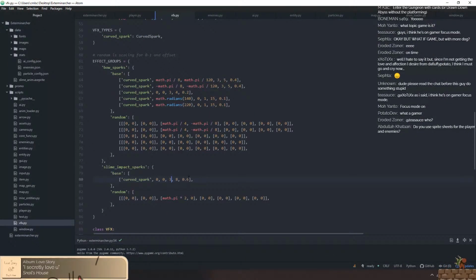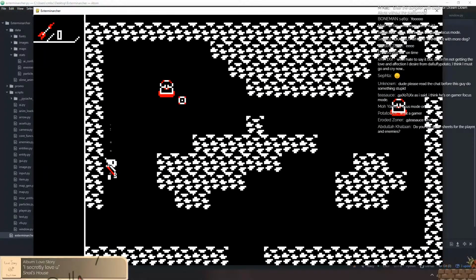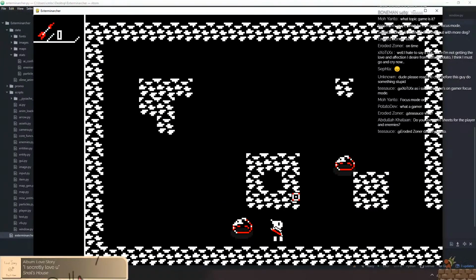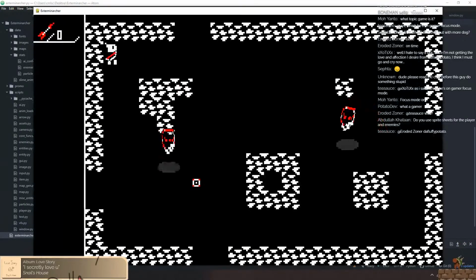Maybe? I might want to modify the alpha on these things. Yeah, they're... There we go.